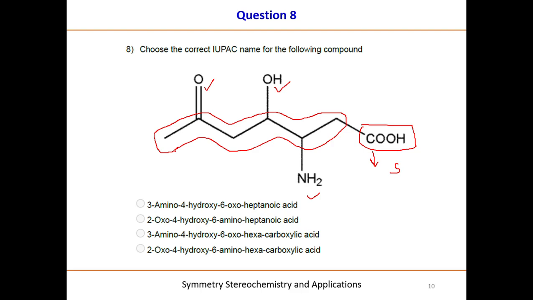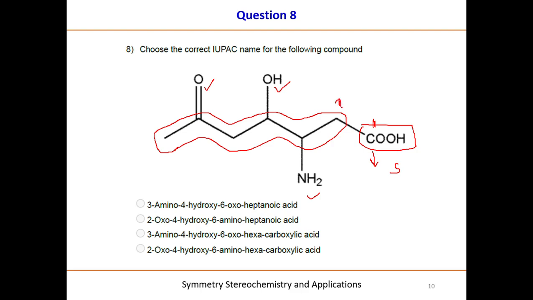Okay. Now we have to check the prefix or substituent present on the parent chain. So we have seen there are three substituents present on the parent chain: ketone, alcohol, and amine. But as I told you, we have to start giving numbering from the side which has the highest priority functional group. We have to give numbering from that carbon atom. This carbon atom has the acid group, so we will consider this as 1.